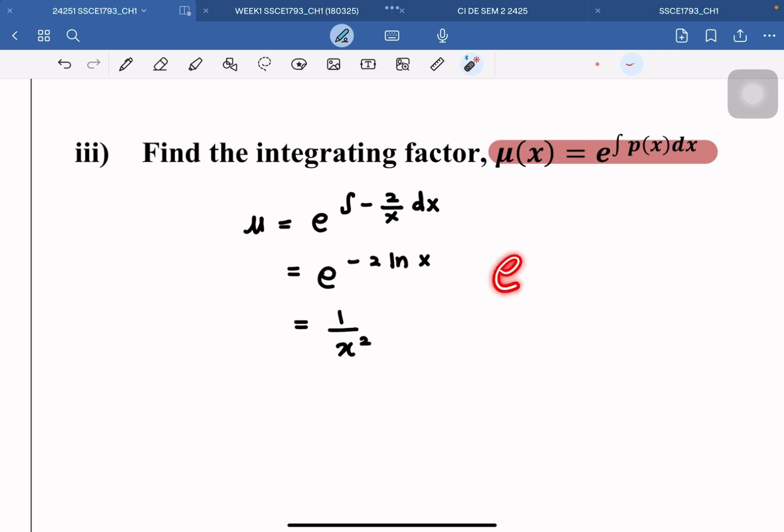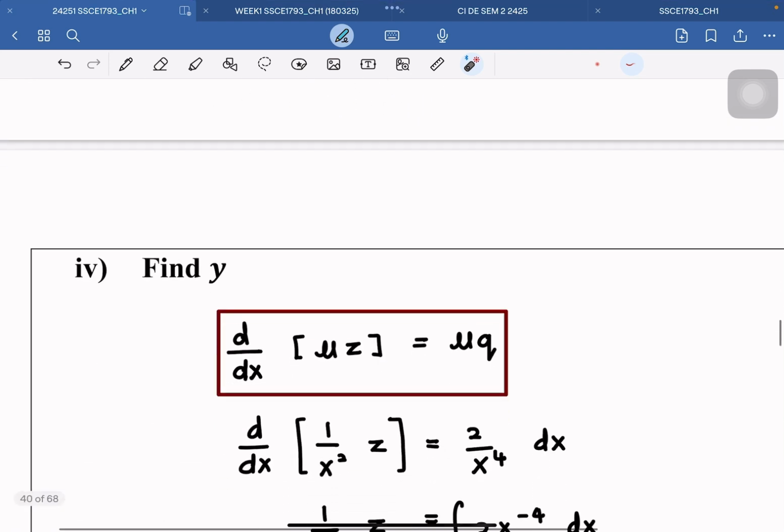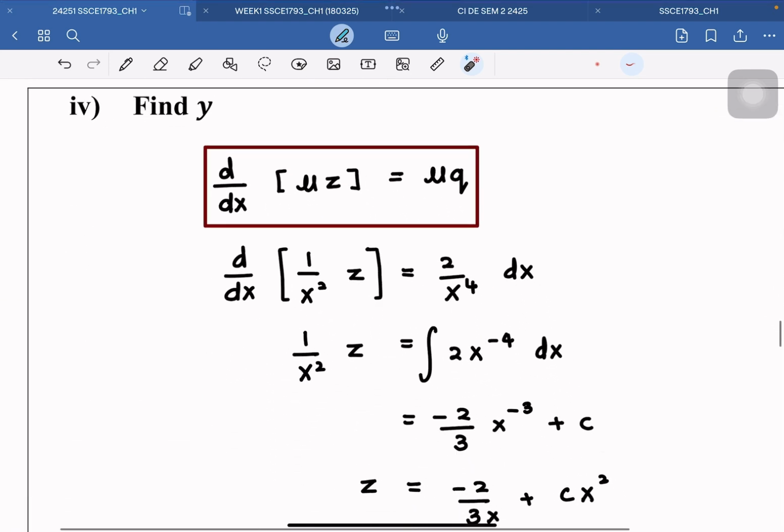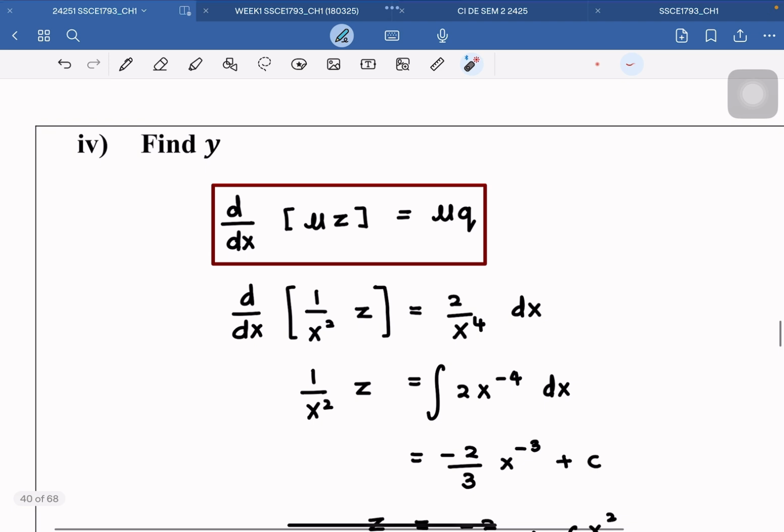Okay, so the next step, we have to find the integrating factor mu x. How? Just copy the equation of px here. Integrate 2 over x becomes 2 ln x, and then when you simplify, you will cancel this one, it becomes ln x to the negative 2, is it? So your solution becomes 1 over x. This is the solution for your mu x.